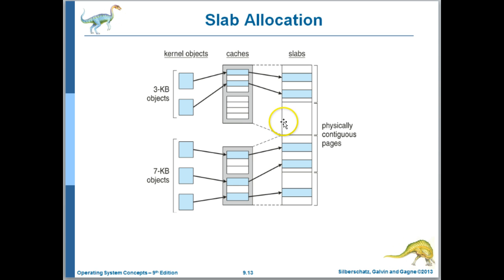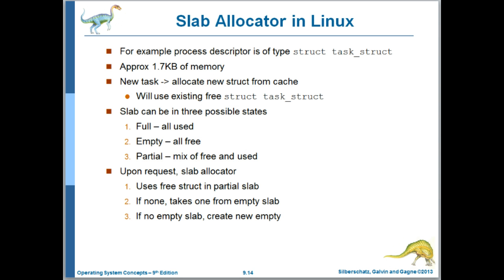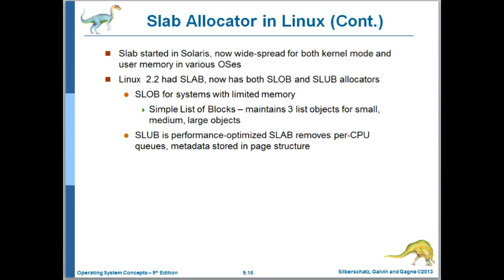That implies that the allocation of new PCBs will be fast, because all we have to do is search the cache for an empty PCB entry and then allocate it. It's only when the cache is completely full that a PCB request takes longer, because we'll have to go out and allocate a slab to the cache. All right, I don't see anything additional to comment upon in this slide, and I won't comment upon anything here either.